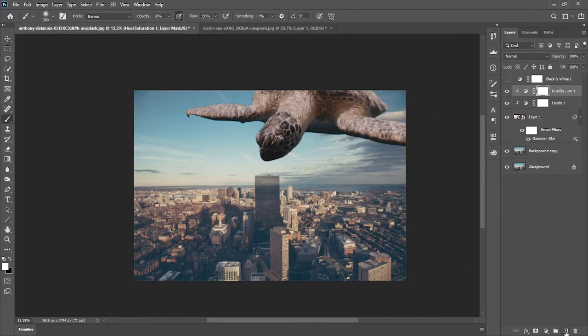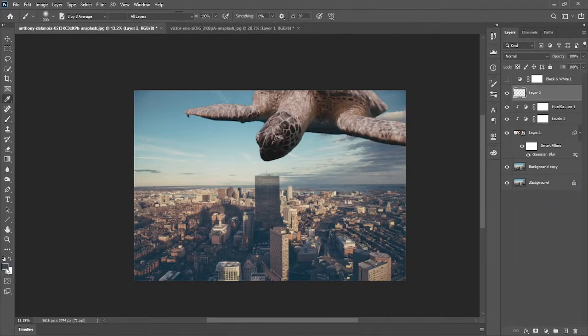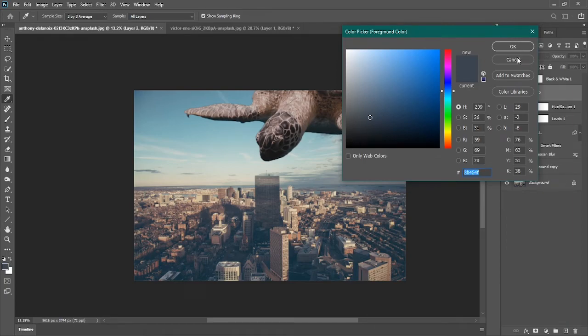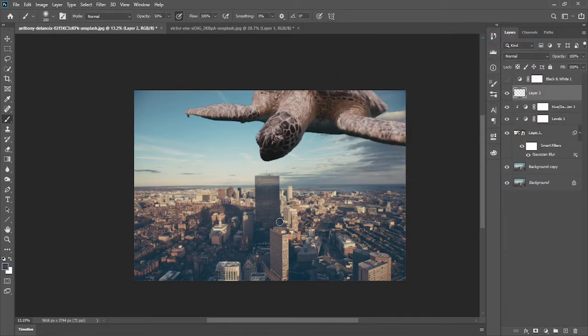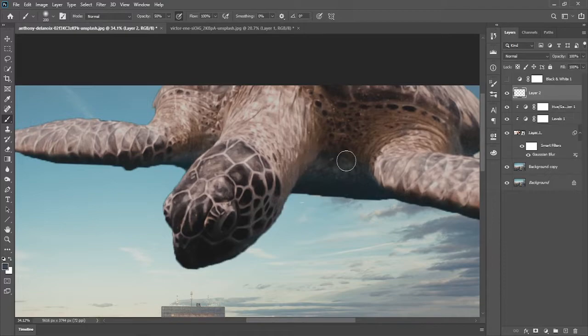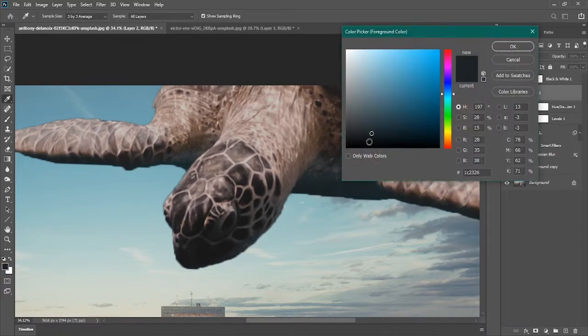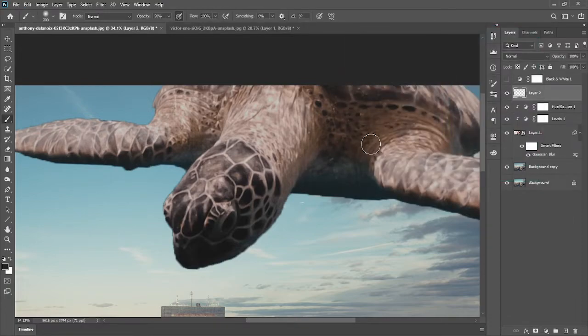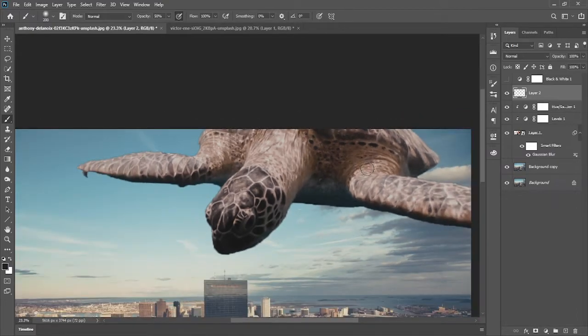So for this I'll just choose this button to create a new layer and choose a darker color. You can choose black and do this, but I'll be picking a color from the main shadows on the subject itself, because if you select over here, you can hold Alt to bring up the eyedropper tool and just click to select. If you open up the palette, you can see it's not completely dark, it's somewhere between blue and black, so it will basically give you a more natural shadow on the image. So once you have chosen the color, what you can do next is finally brush over it.